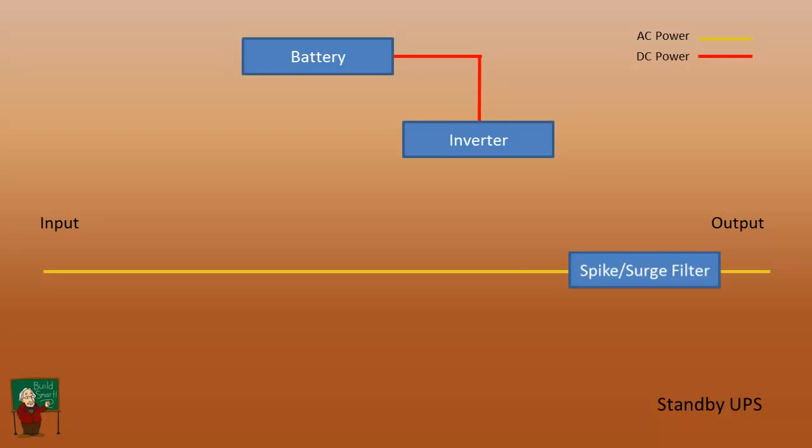We'll start with a battery and an inverter to convert that DC voltage from the battery to AC. Now we'll put a transfer switch in line, connect that to the converter, put in a battery charger to charge the battery, connect that to the power coming in and connect that to the battery.